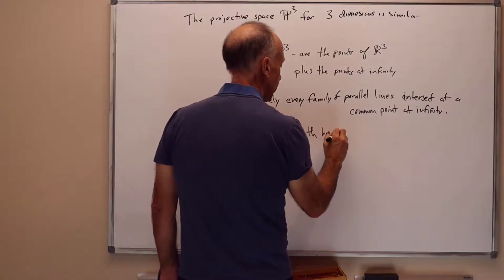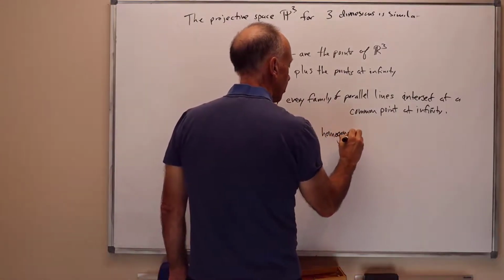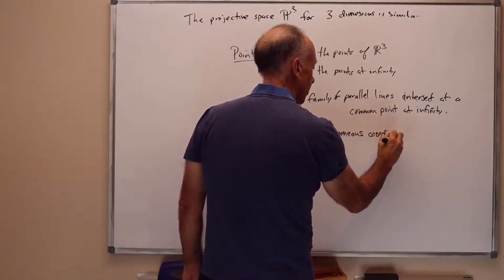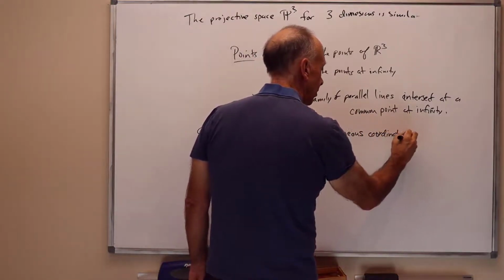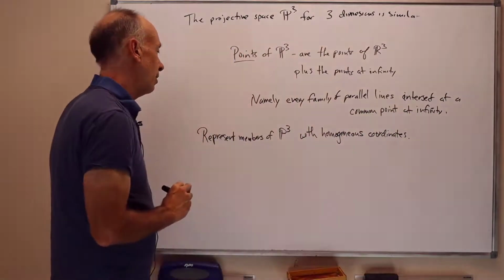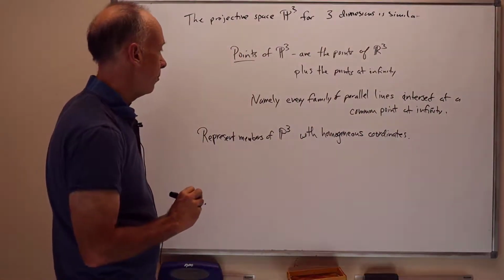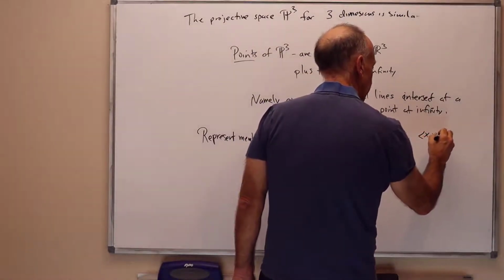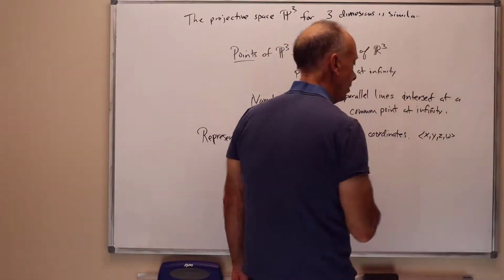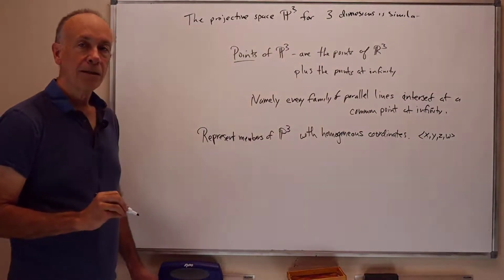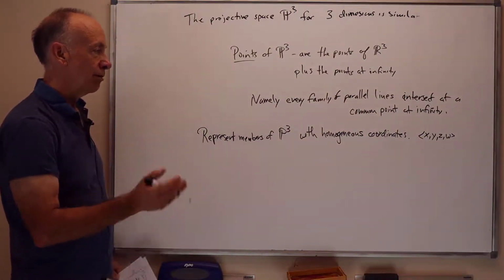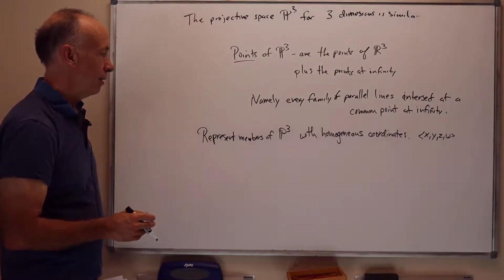So in particular, this means that homogeneous representations are not unique. We multiply by a non-zero alpha value, we still represent the same point. Now the homogeneous points are x, y, z, w. They're 4-tuples, and they represent points in 3-space with redundant notation. If you multiply by an alpha, you get another 4-tuple that still represents the same point.